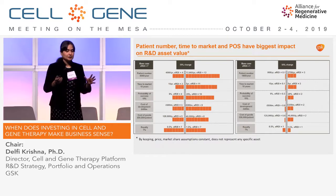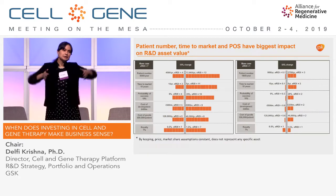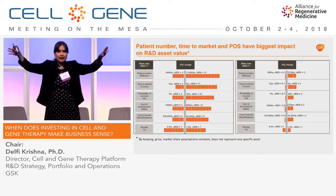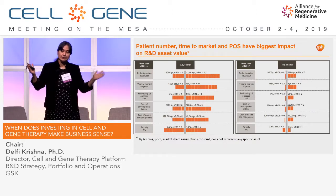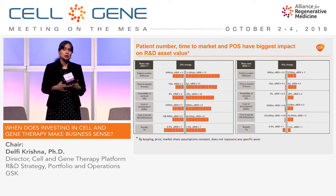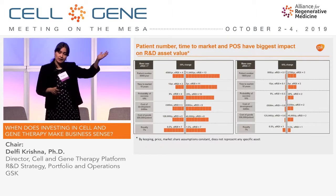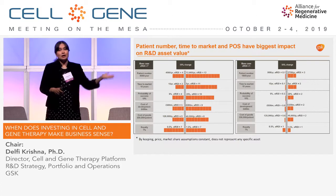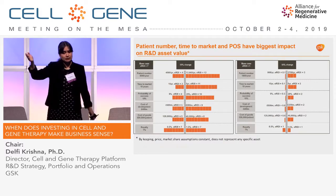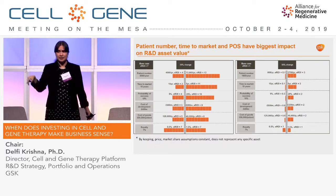When we tried to do the value drivers, we did a sensitivity analysis, and we did two bookends. On the one end, we had a very healthy asset with a risk-adjusted return on investment of 7. On the other hand, we had it close to 1. And then we looked at all parameters, keeping price and market share, those kind of commercial assumptions, constant. And what we found was time to market, probability of success, and patient numbers that you could achieve, your revenue generation, were absolutely critical in terms of extracting the value out of an asset. And if the assets were very healthy, with ROI close to 7, it was a large number of patients, about 8,000. But if the assets are close to 1, especially in ex vivo autologous, 1,500 to 2,000 patients, then almost every parameter in that cost of development was making the asset uncompetitive.